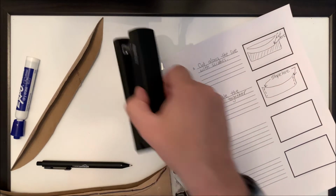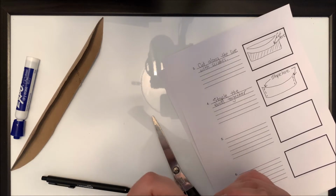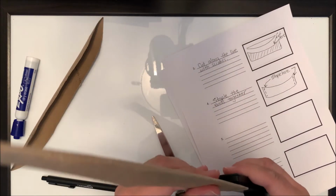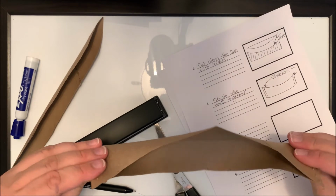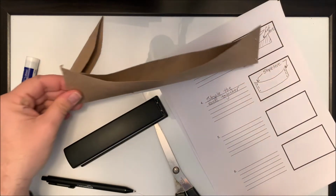Okay, so I'm going to take my stapler, and make sure you're careful with the stapler. This is where moms and dads can come in to help you out. And you're going to staple the ends. Okay, starting to look like a canoe. I'm going to open that up a little bit. So it's looking pretty good.